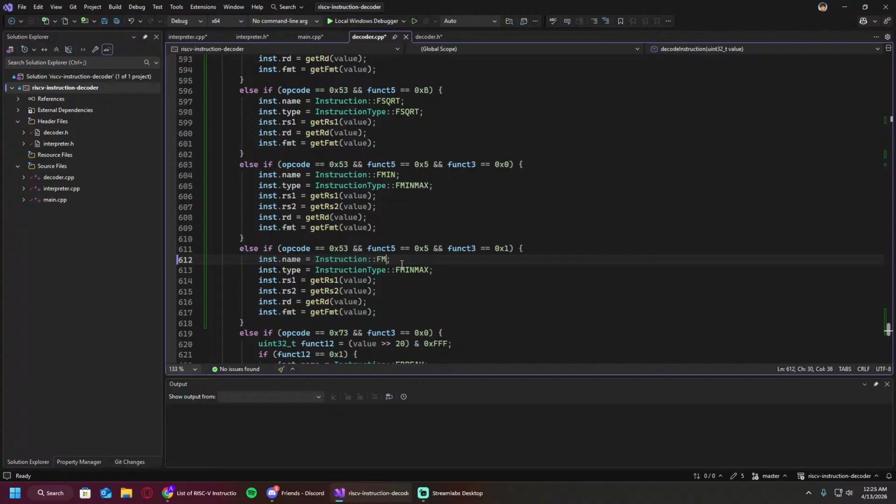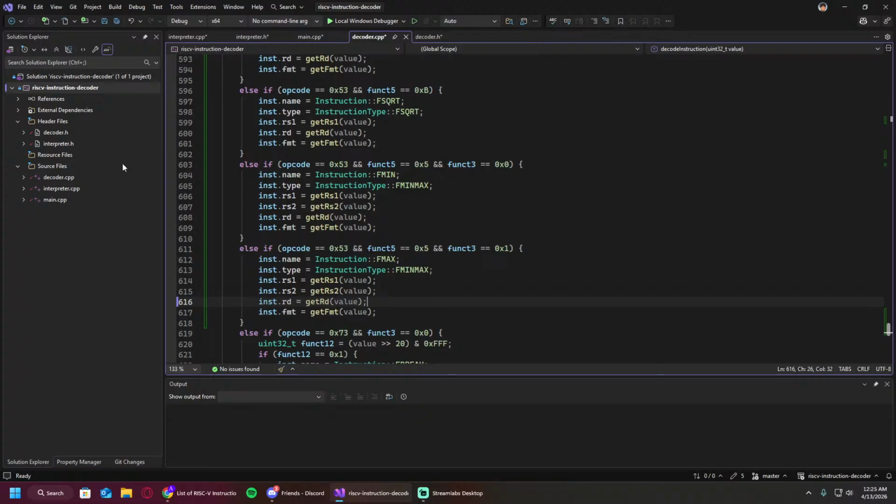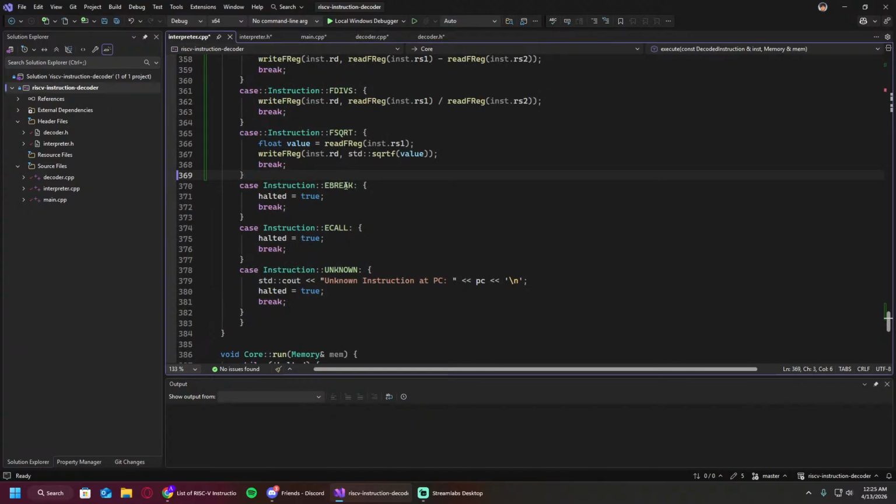And make sure to change it. And it's essentially the same. Okay. Now implement it in the interpreter for registers. Okay.